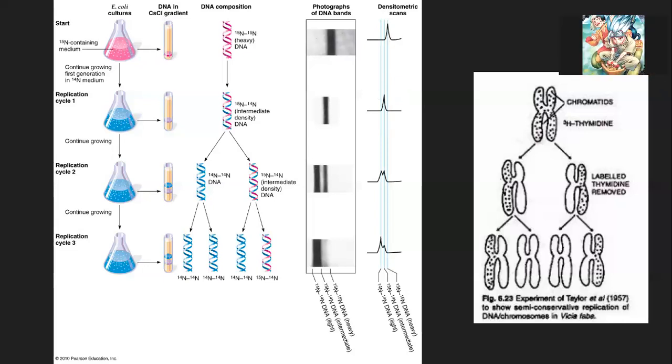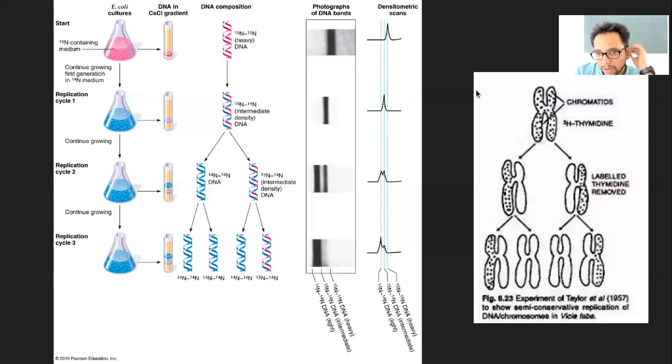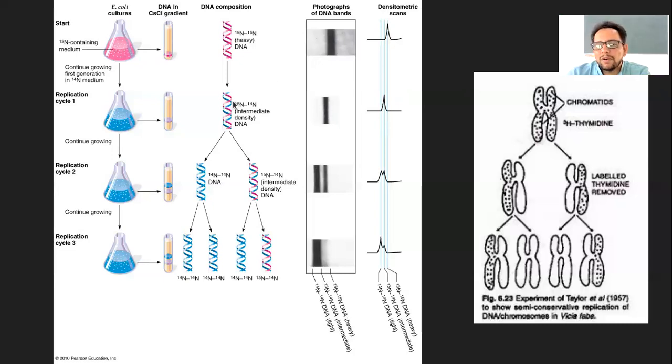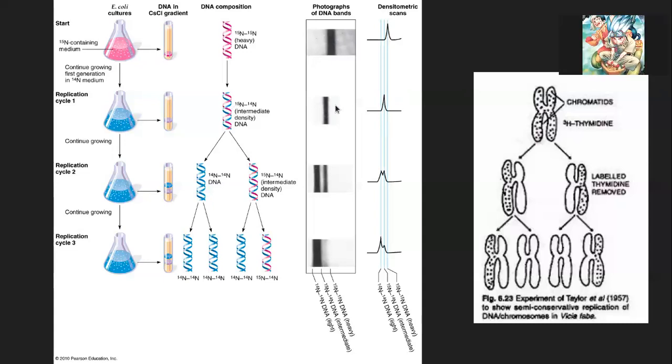Why did you say that it grew lighter? Because it is lighter. No, it's lighter in weight, but why would the photograph show it less dark? Because less amount of N15, no? Here the DNA which has it will just be displaced to the right or to the left, right? No. Lighter. Yeah, sir. Because it's a photograph, right? And it's black and white.